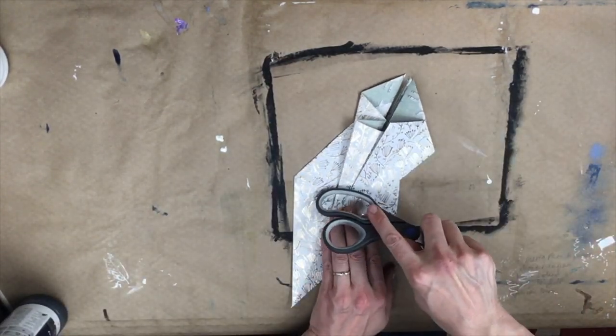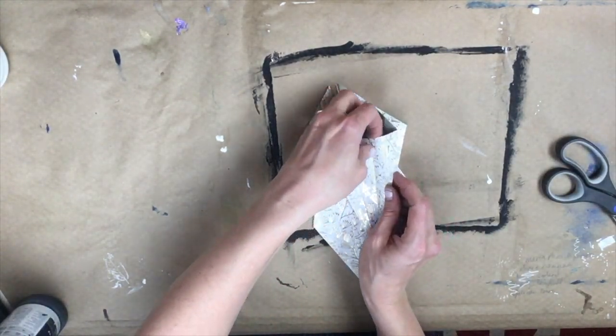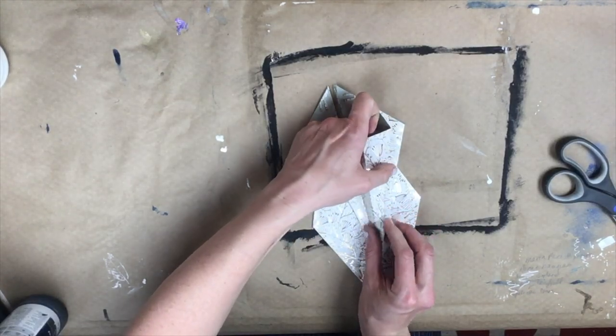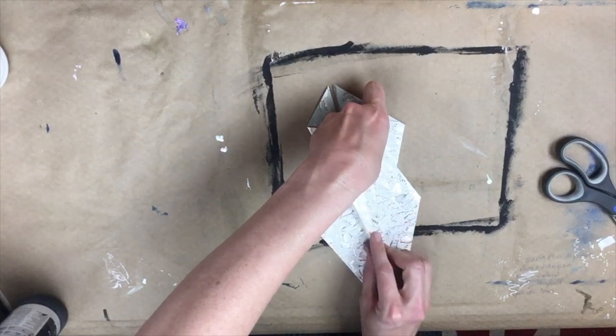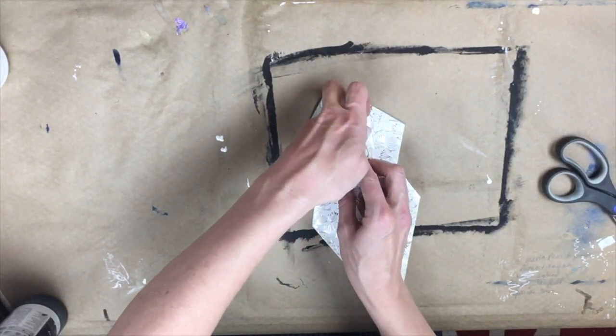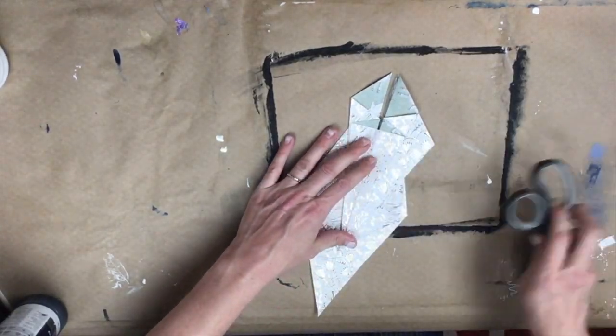Okay, and then you just run your scissors over and then do the same thing over here. I'm going to bring this part up right here. And it helps if you can hold down this side over here with your finger. And then we're going to push this one in. And then there you go. See how that mirrors it? Okay, we're going to do the same thing on the other side.